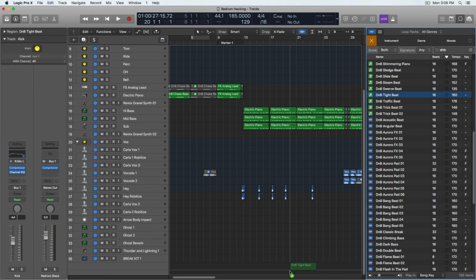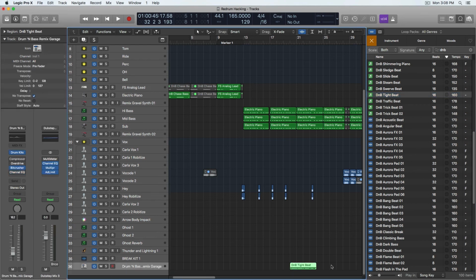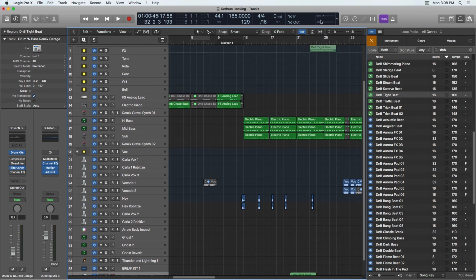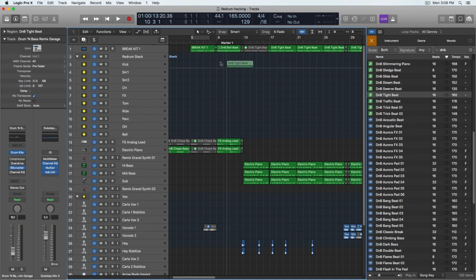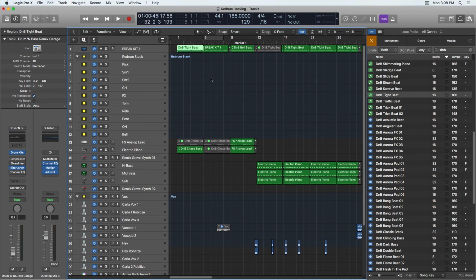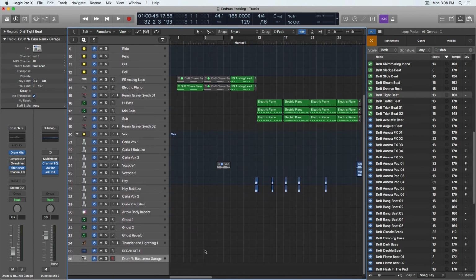Let's say I'll go right there, and it creates its own little instrument. And then you just take it off there and put it in your track over here. That way it doesn't overwrite the original one and mess you up. You can still probably get it back with a Command Z.